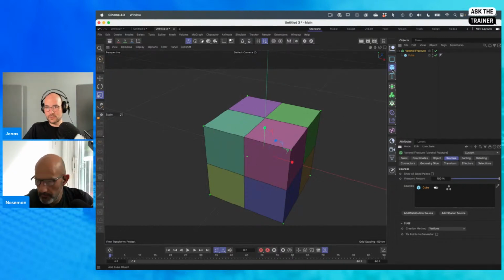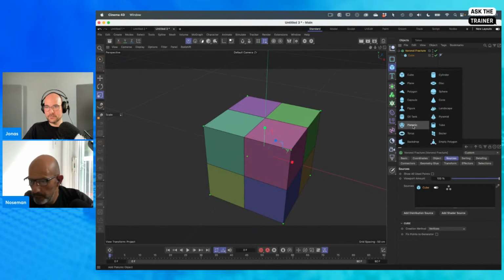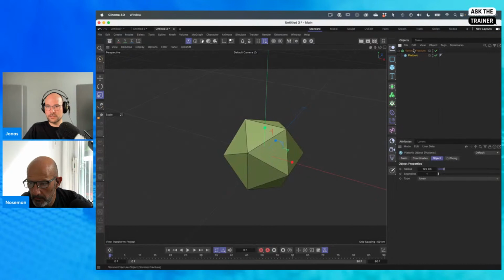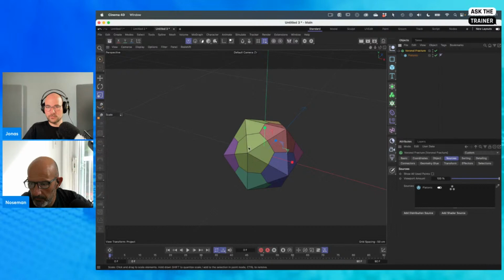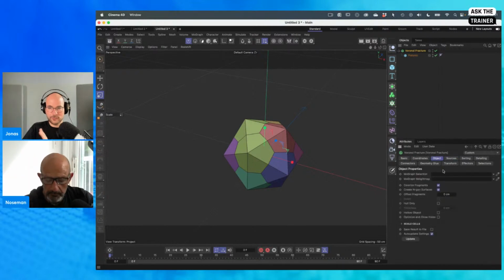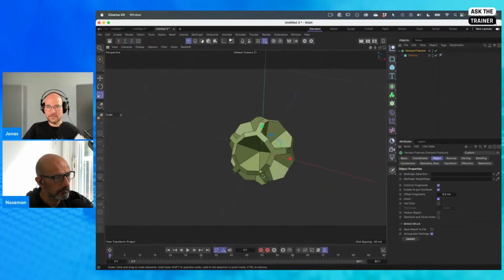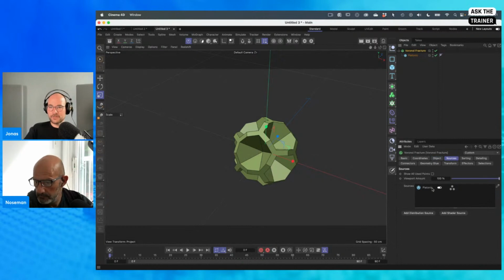Let's do this with a platonic instead. Where do we have it? Platonic. Let's just throw out the cube. Let's use the platonic and let's fracture the platonic with itself. And boom, now we have something like this. And of course, in the Voronoi fracture, you can do a lot of other things like offset the fragments. We can invert this, and suddenly we have really cool shapes within seconds. So definitely explore with these sources because it's super interesting.